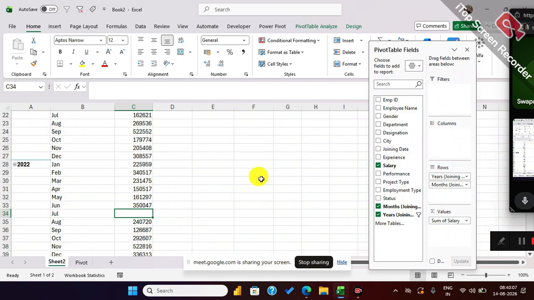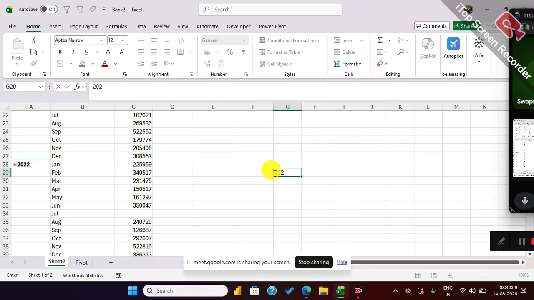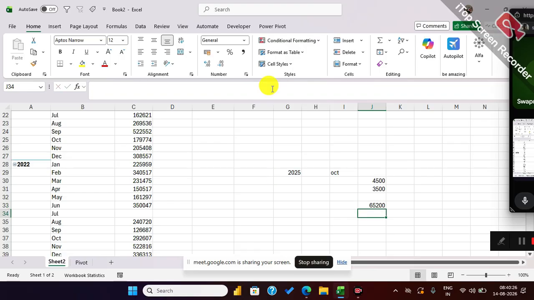When I say that in the year 2025, correct, 2025, which month am I talking about? October month. In the October month, suppose I have paid 45,000, 35,000, and there is a blank also. But when I say the October month, where is a blank?